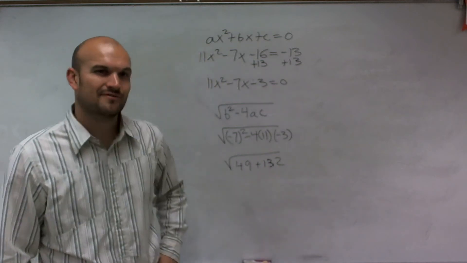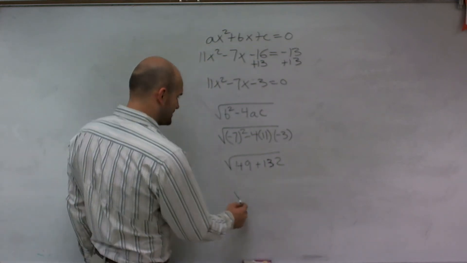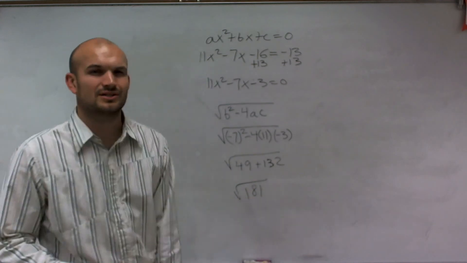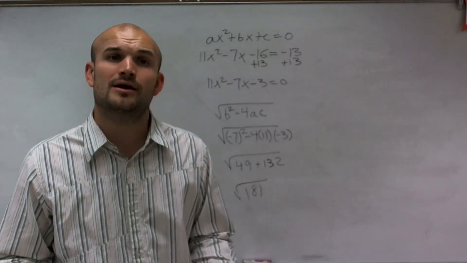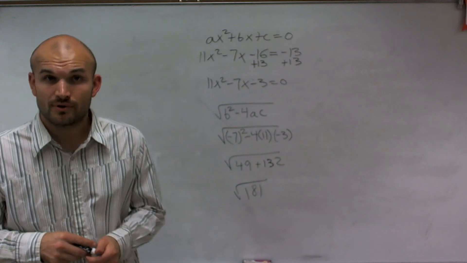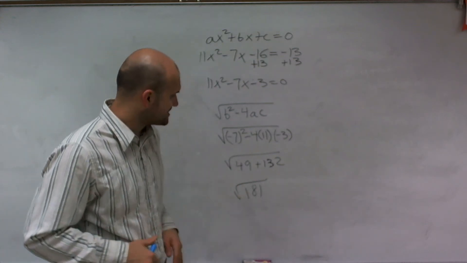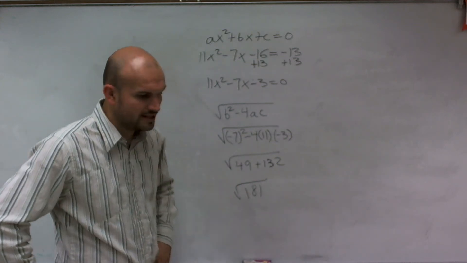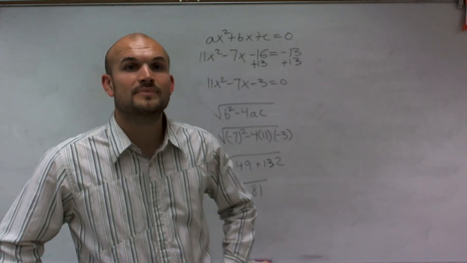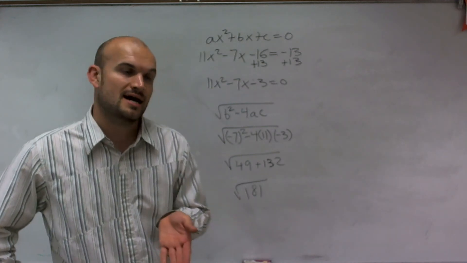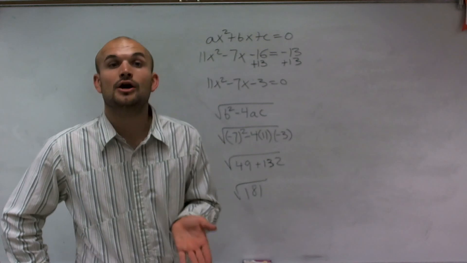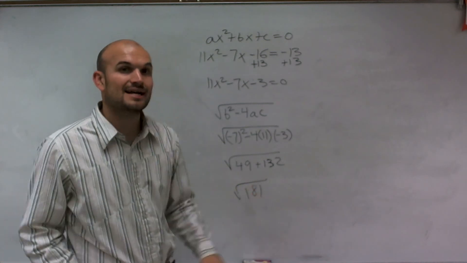Sorry, I'm having a little brain fart there. So when you add those up, you get the square root of 181. So now I need to take a look and say, is 181 a square number or not? Well, it's close to a square number, but it's not a square number. It's going to be somewhere between the square root of 13 squared, which is 169, and 14 squared, which is 196. So this is actually not a square number.